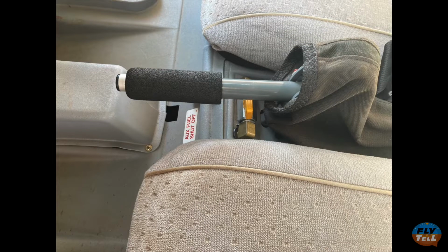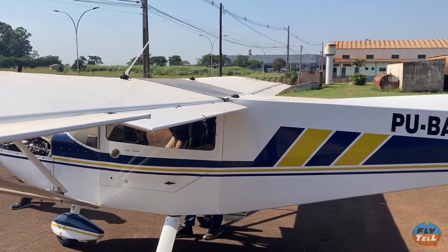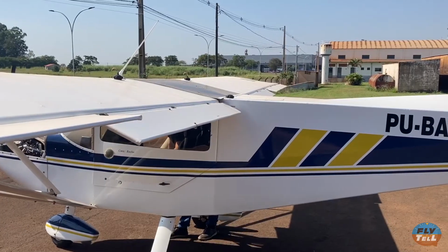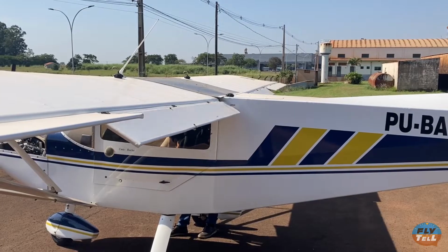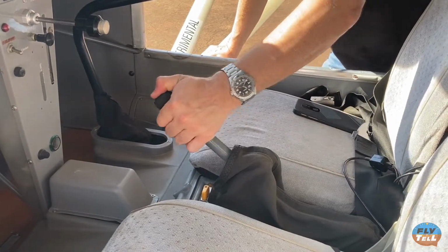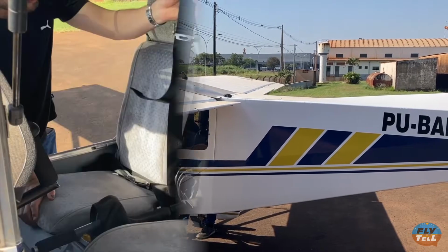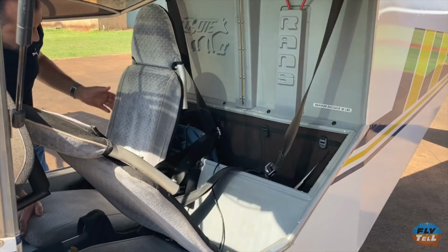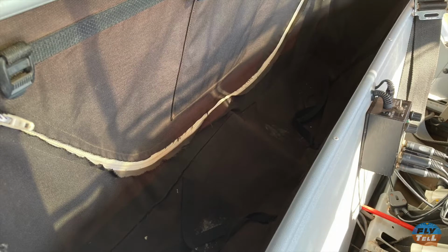Flaps are mechanically actuated through a bar between the seats. There are 3 positions other than flaps up. It's a simple, direct system, virtually maintenance-free. There's a neat baggage compartment behind the seats. It's not big, but it isn't small either. It's a useful area and it's easily accessible.